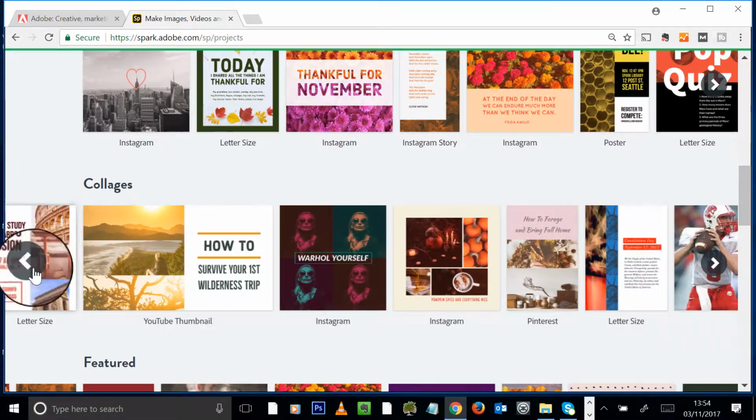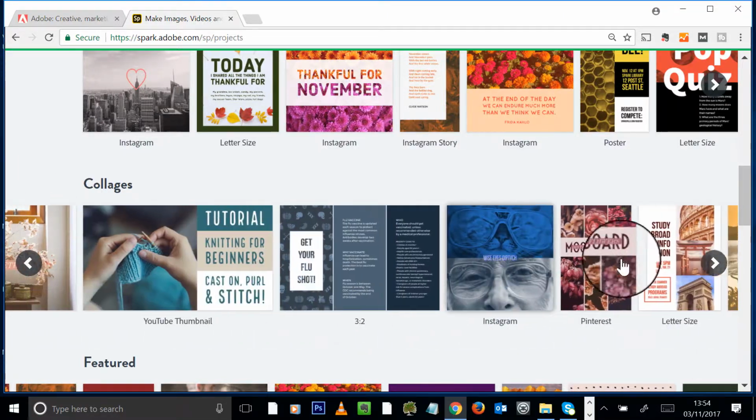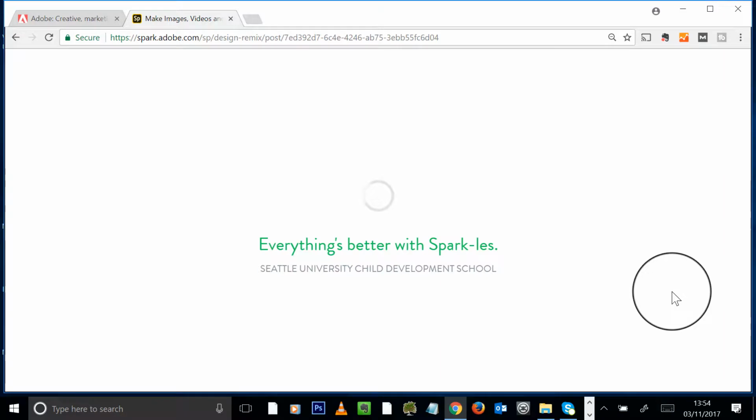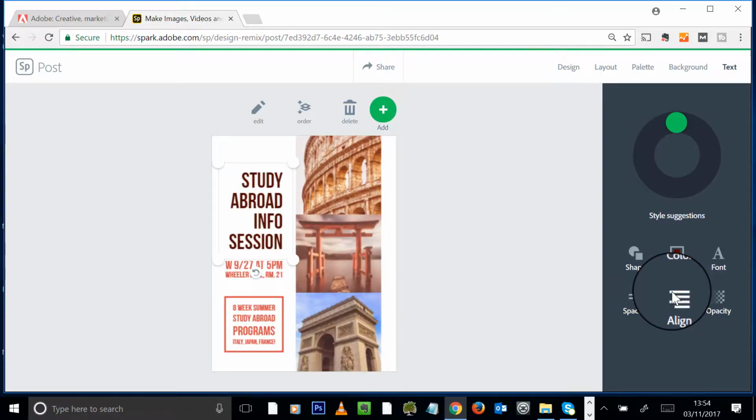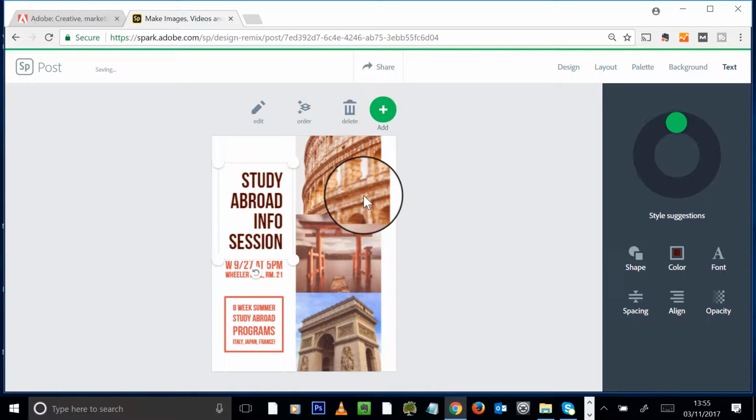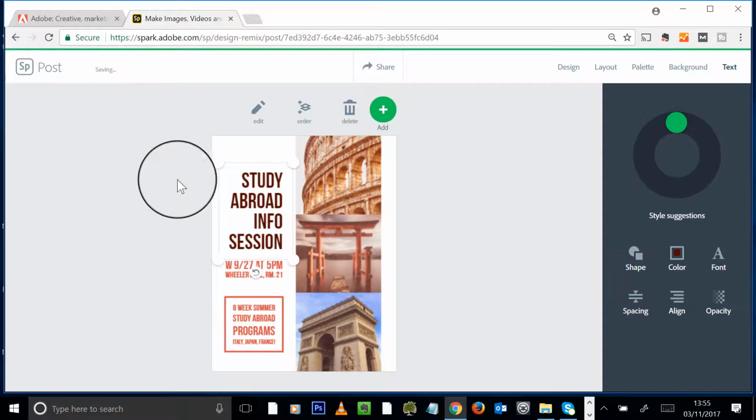Now let's say, for instance, this letter size. I'm going to choose this and we're going to use that as a template to what we want to design. It's going to load, it's going to open up, and there you go. Immediately you have this template and you can start customizing this. So let's say again, we're inviting our friends because we want to convince them to go on a holiday in Cape Town.